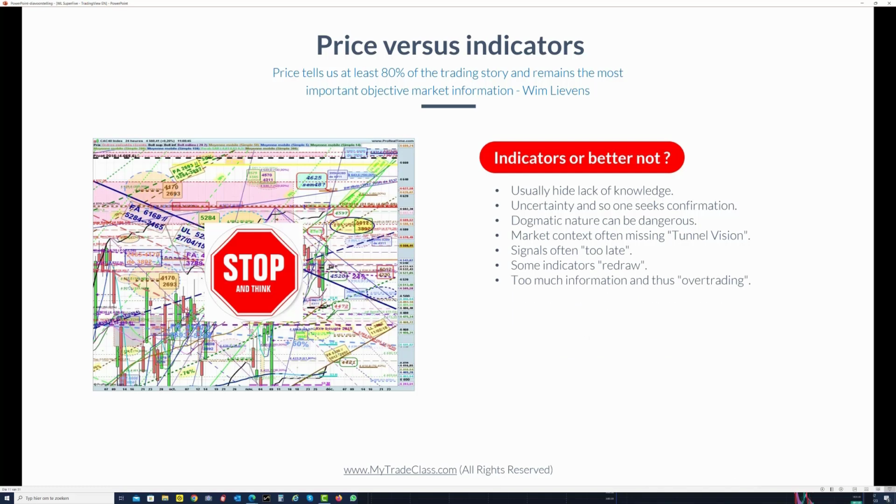What do I use? What is important? What is good? What is not good? I mean, at the end of the day, we're lost. And what I'm trying to get across is that we should be able to recognize good market conditions on a chart, but on a chart where there is nothing on the chart.